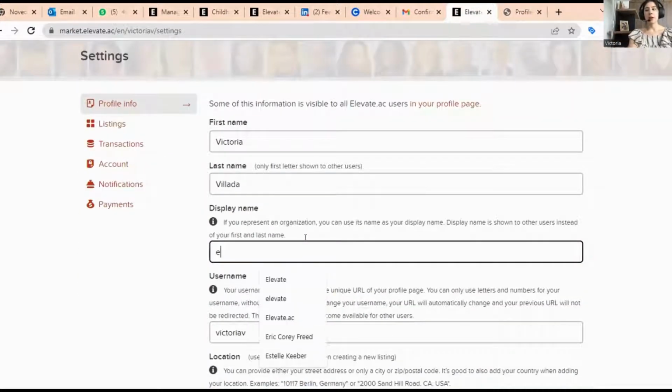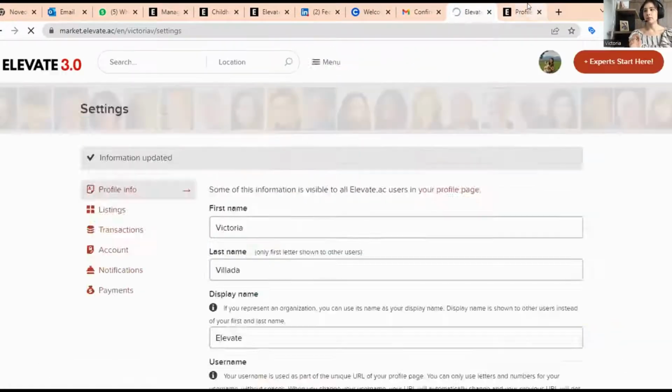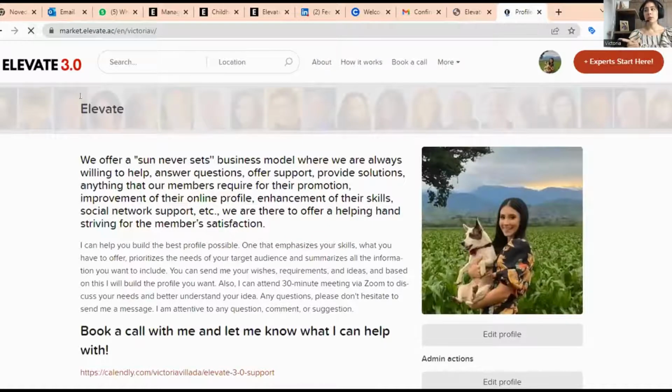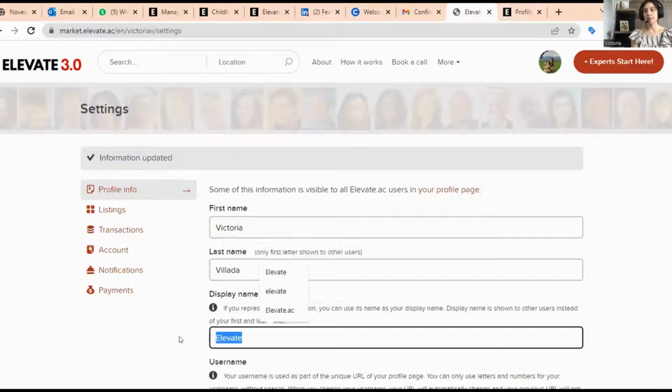However, if I add my organization name, they will see Elevate. So when they search for Victoria Vajada, this isn't going to be search engine optimized and they won't be able to find me easier.